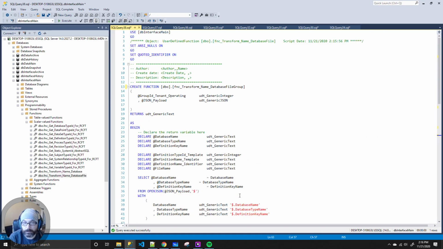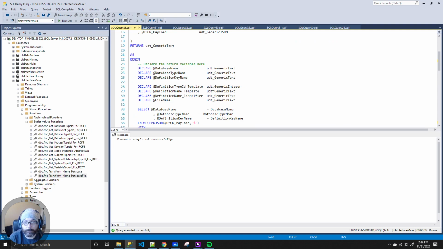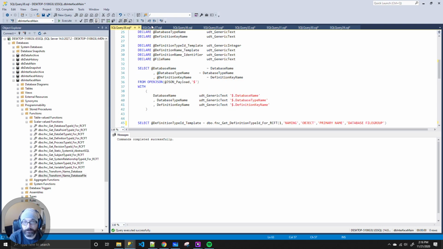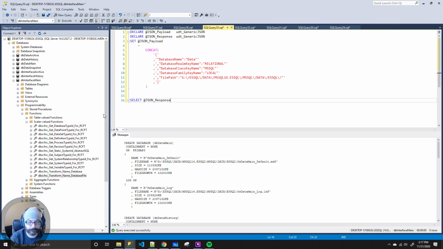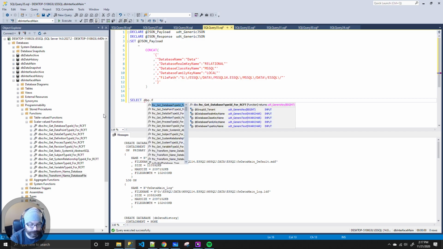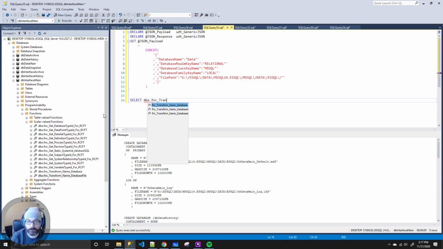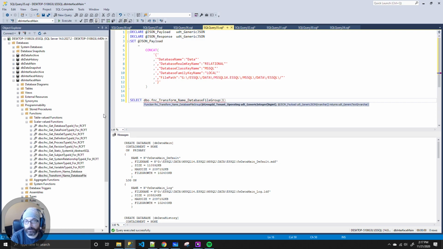Meaning, with this data, with this payload, Control Shift R, DBO function, transform database file, file group, operating tenant, and the payload. So it's looking for database type.